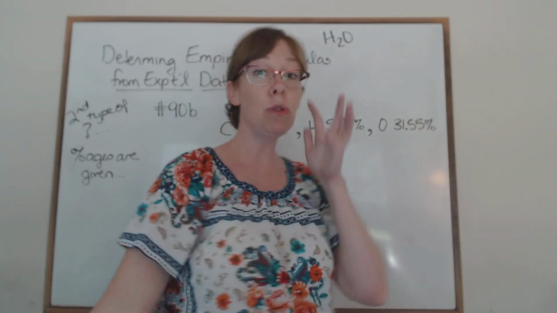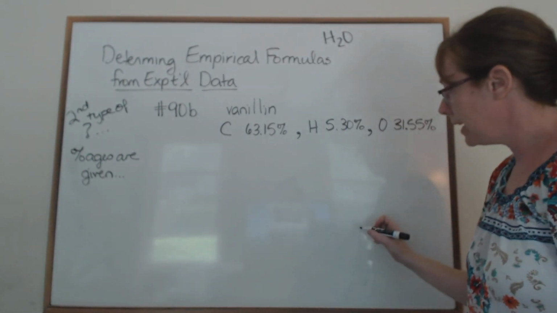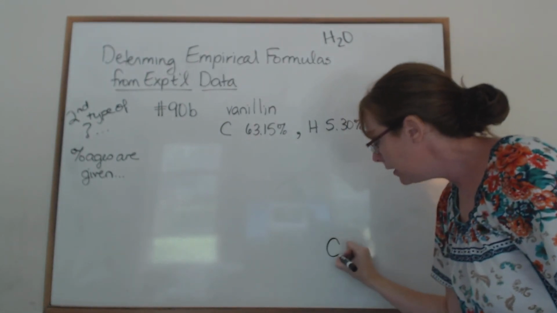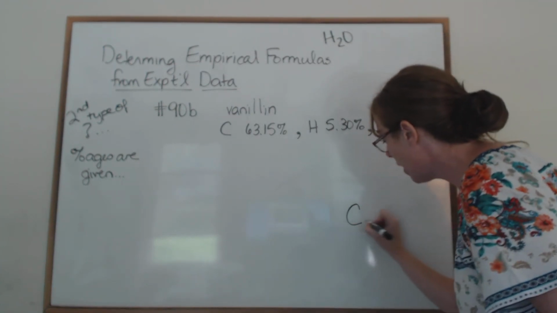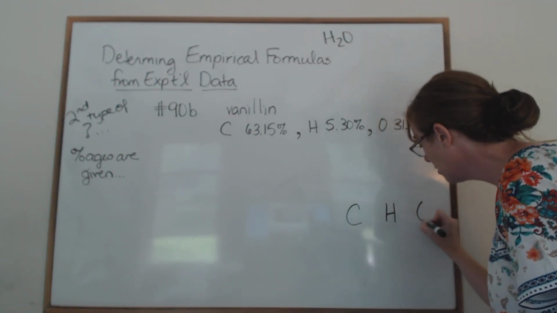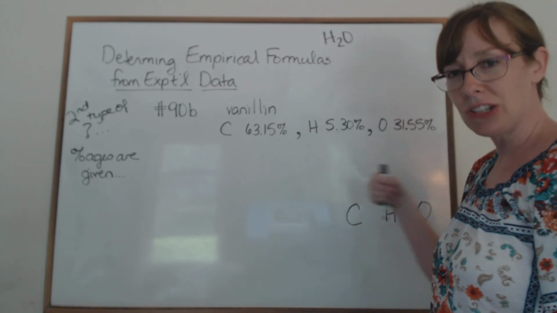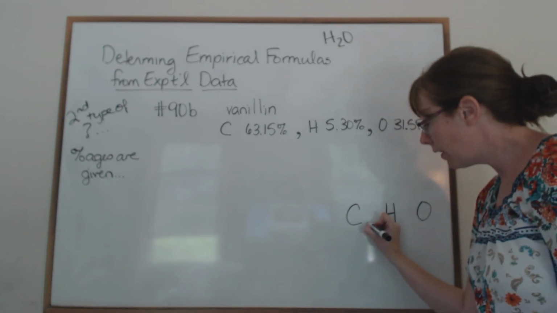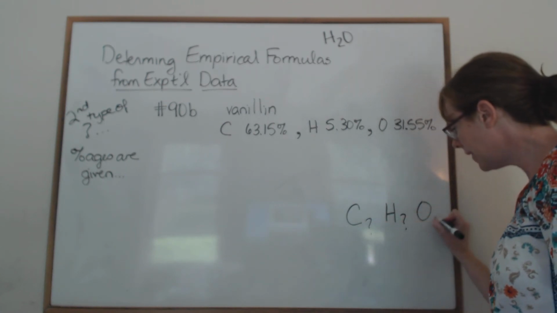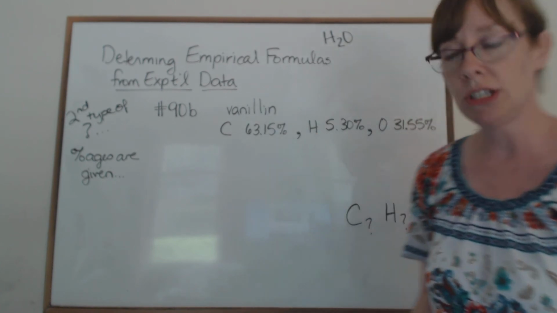All right, so how do you do this type of problem? At the end of the day, it kind of starts out the same way. Let me write it right here. You're going to need to figure out, and by the way, these organic compounds are kind of always in the same form as glucose, like C, then H, then O. So that's why I'm writing it in this order. You need to essentially figure out the moles of C, the moles of H, and the moles of O. But how can we do that from mass percentages?